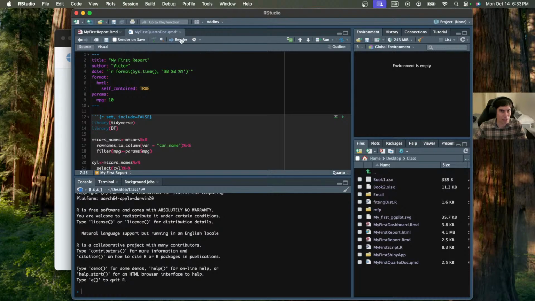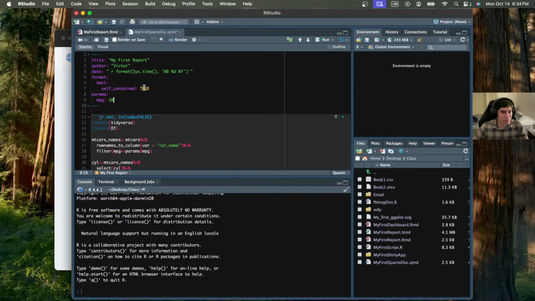By the way, I think you will notice that as opposed to our markdown, you don't have anything here that allows you to, let's say, render with parameters. So that's something that our markdown, I think, does a little bit better than Quarto. At least with the integration, you can actually do that here. You would have to manually change it here, which is a little bit more of a hassle, you could say. But you know, it is what it is.